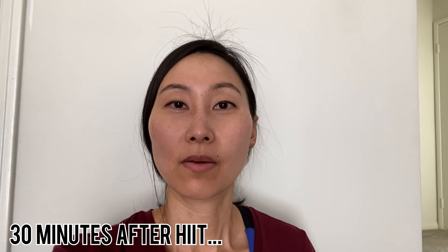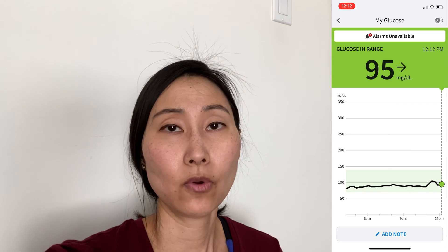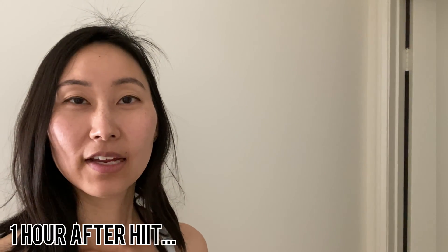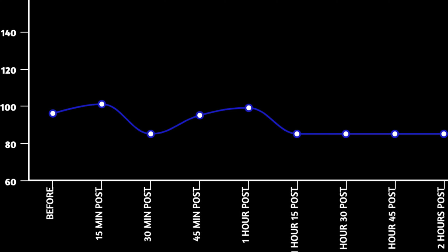Another 15 minutes has gone by and my legs still feel like jello. It just came back up 10 points. I'm going to scan again in another 30 minutes to see what happens. I expected a really sharp increase in blood glucose because typically with high intensity workouts your body releases a bunch of glucose to get you through — but so far that hasn't been the case. At the one-hour mark it was back down to 85, and an hour and a half after the workout it's holding steady, still at 85 — no significant changes whatsoever.